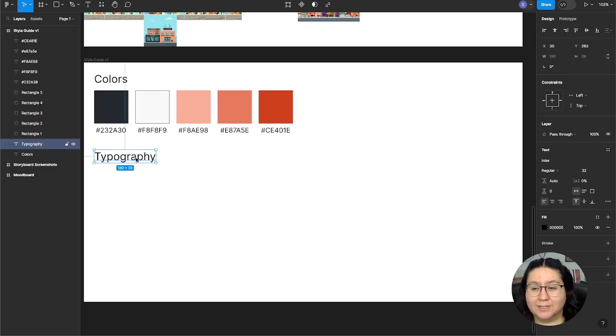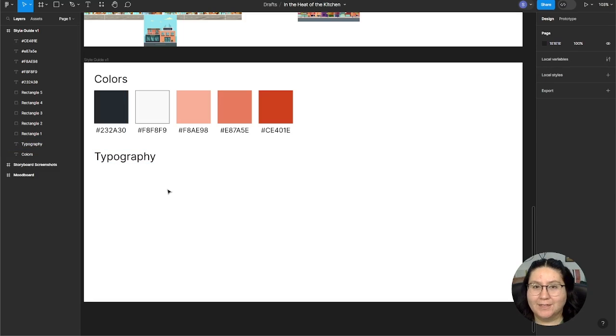I'm not going to actually use Inter as my font for this learning experience, so I do want to change my style guide to the font I'm using. And I actually am going to use a display font for my heading, and then I'm going to stick with a sans serif font for my subheading and my body text. So I'm going to add those in and then show you how I've changed things up on the side.